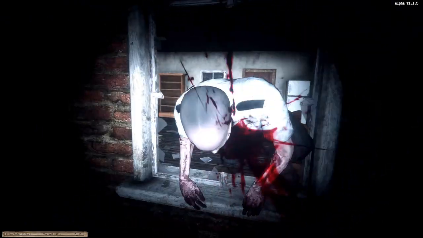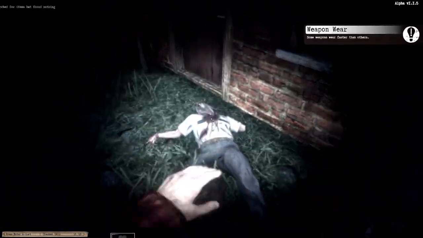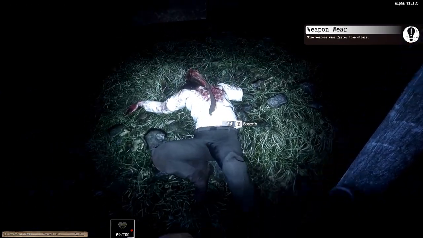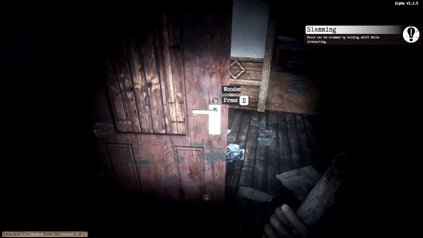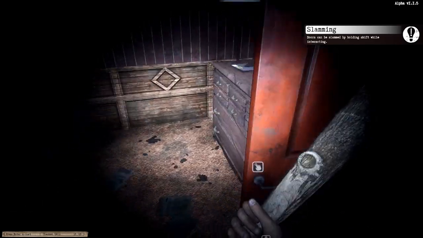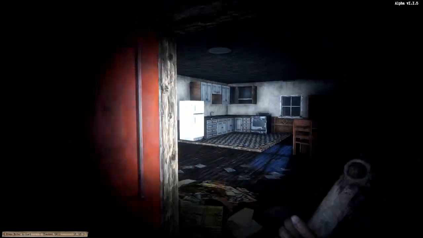This guy's gonna come through the window. Oh! Another guy attacking me from behind out of nowhere. Oh, so they changed the slamming interaction. That's good. I think somebody might have already been in here. The doors are open and everything.